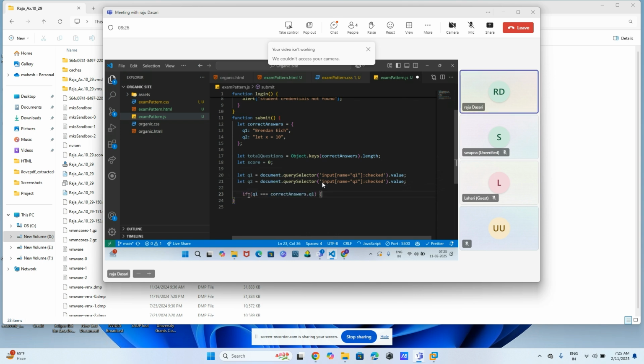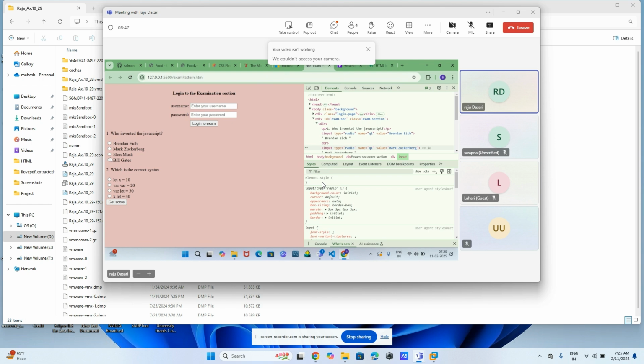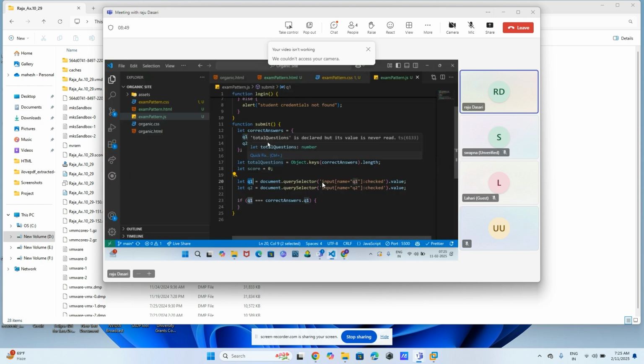So, just the condition open and close. Now here, what is happening? We have the question 1 variable here. We got the question 1 selected value from the radio buttons. In the 4 radio buttons, we have the selected value. We will get question 1, which option the user selected here. So now we have to compare the question 1 answer with the key.